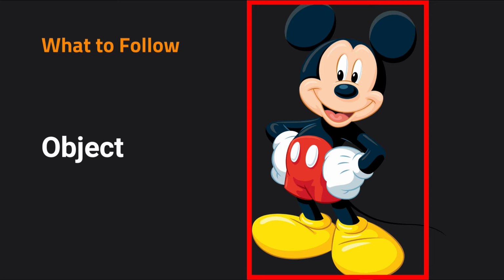And it can also mean that we can follow the whole object, and the object here can be represented by a bounding box, and we want to find the object in the future frames as a basis for some other purpose. For example, in autonomous driving, we may want to find all the vehicles or all the walking pedestrians so that we can avoid them.